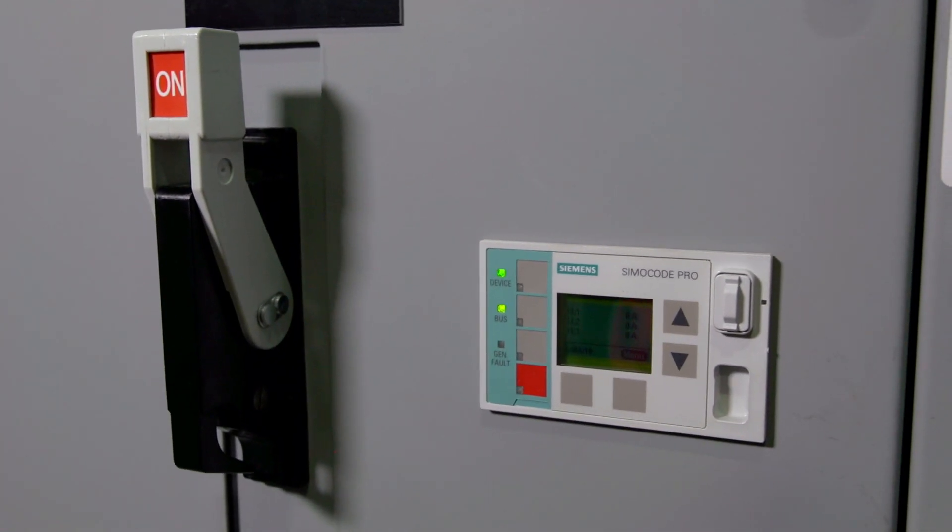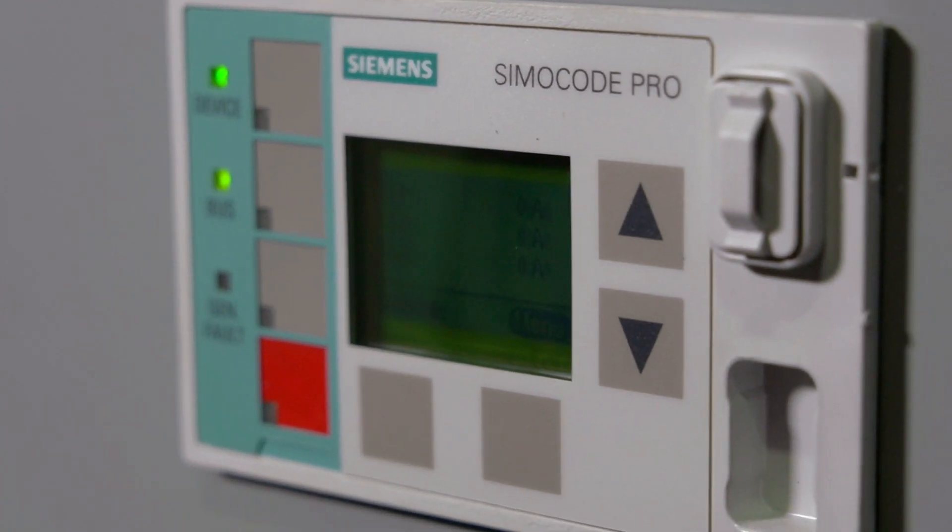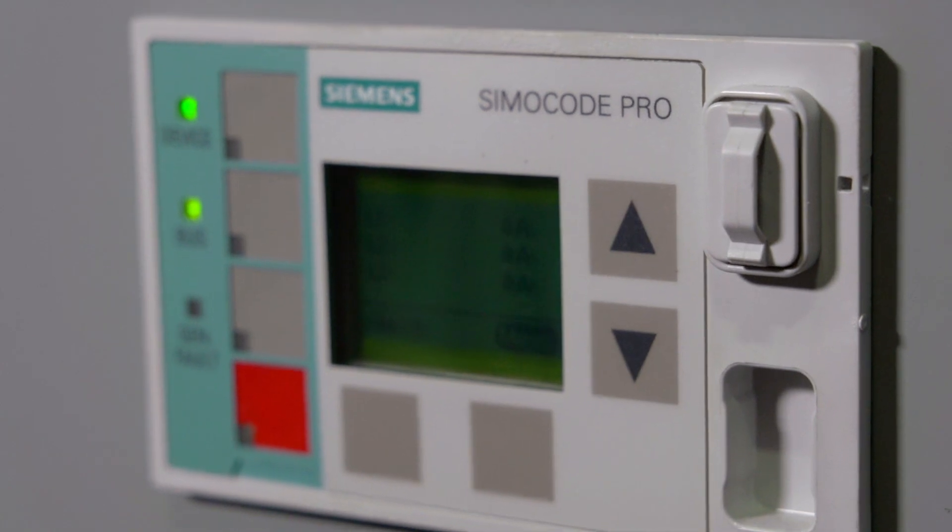The semi-core relay is essentially a smart overload relay that lets you have full control over your system. In the driving example, you don't want the engine turning off immediately, which is what some systems can do. With this technology, it allows you to have the warning, gives you the intelligence back to you, and lets you control whether you really want to stop the engine or not. So what I'm hearing from you is control — having access to information without being alarmed and having to react quickly. You can process that information and then make a decision.